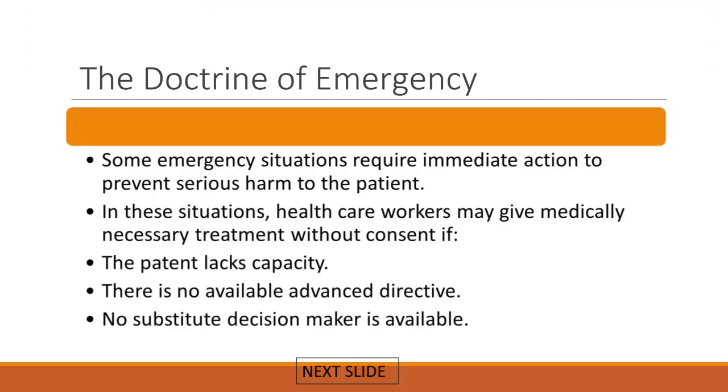Some situations may require immediate action to prevent serious harm to the patient in an emergency. The medical professional can only make decisions for the patient if the patient is unable to give consent, they do not have a decision maker available to act as a proxy, and there is no advance directive.